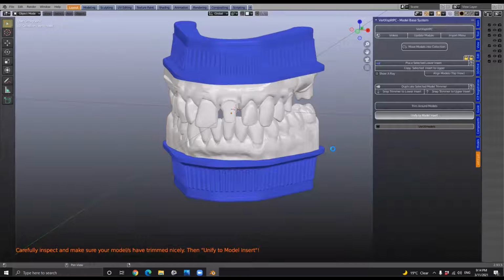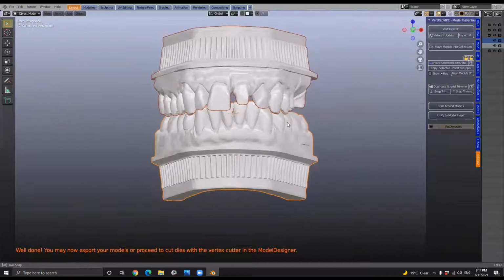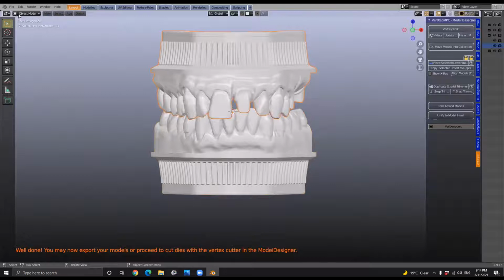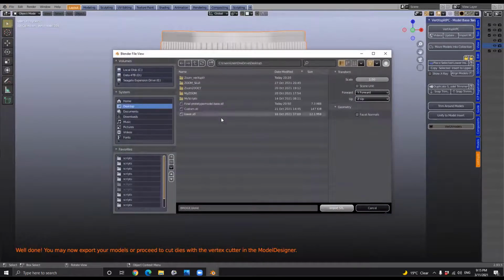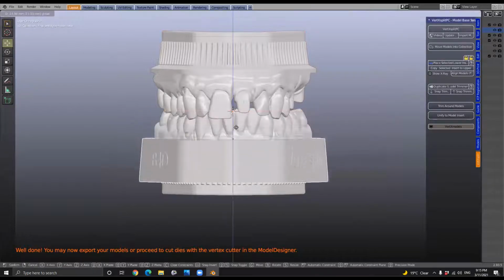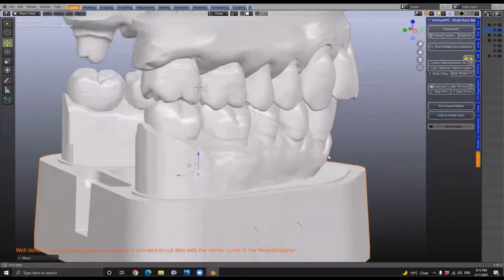Yeah, so then we're going to click on Unify. We'll just wait for it to unify, and let's put these objects together. So that's looking quite good. I'll just bring in the insert to show the actual component. We don't have that in the component module, but file, import STL, desktop. Okay, so this is basically the plastic injection mold, and then that would fit in there like that. Okay, so that's all good like that.